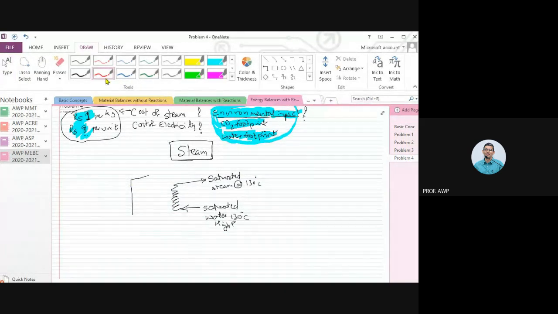So we need a heating source. So now, Hardik, tell me a better heating source than coal. Hardik, are you there? No? Hardik is not there. Anybody there? Nobody is around. Yes, sir. So tell me a better heating source which will have lesser footprint.